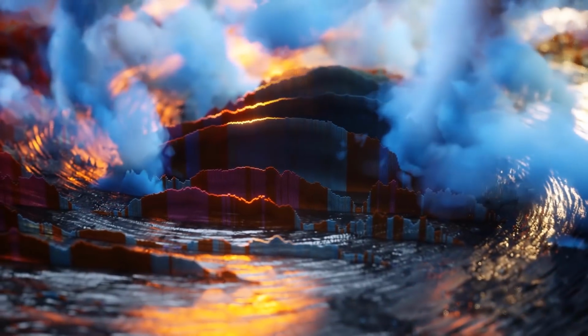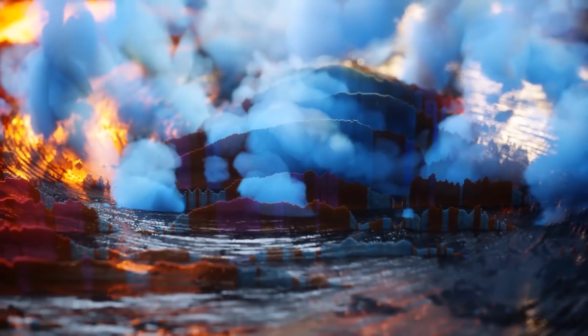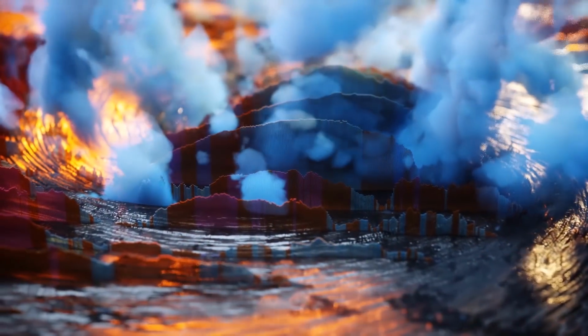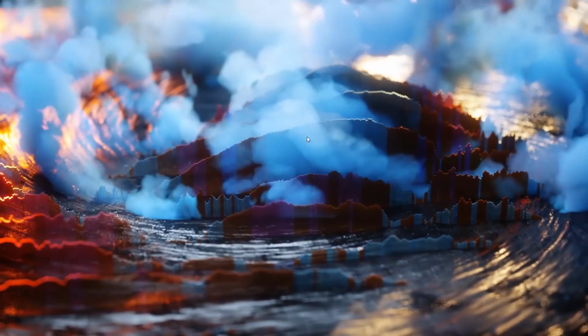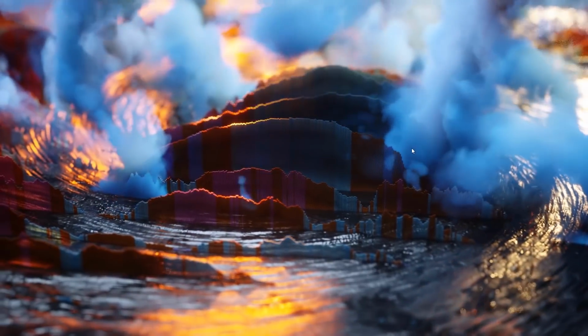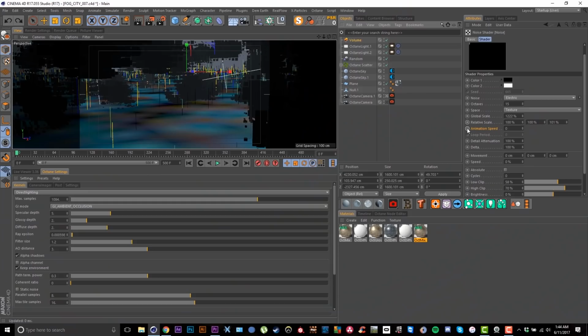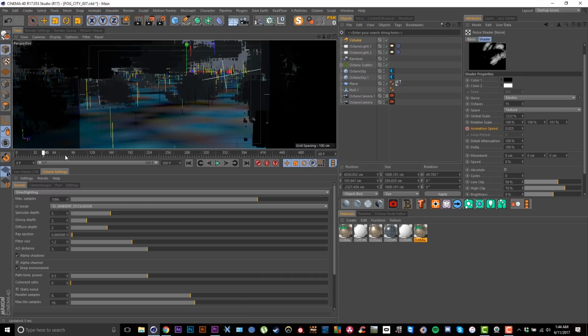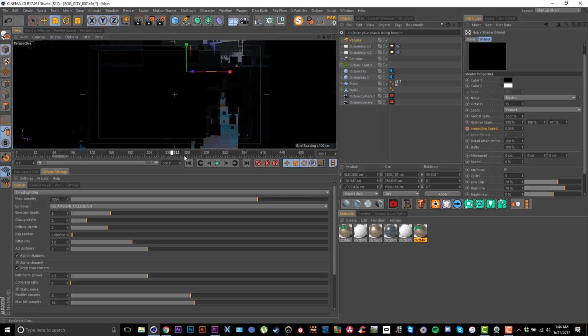Alright, one last quick note is that you can actually animate these clouds using the animation speed parameter, and you can see I've been playing around with this for a future tutorial, though it looks kind of wonky because it's animating the noise, and so clouds will spawn out of nowhere. It doesn't necessarily move how you'd expect clouds to. So say I set this to 0, set a keyframe, came forward, and then set this to 1. This would totally work, but the issue is that it would accelerate into that and get faster and faster.